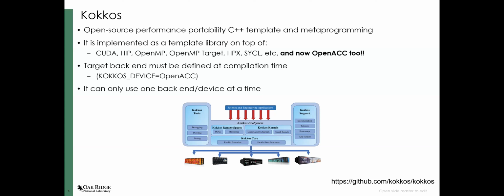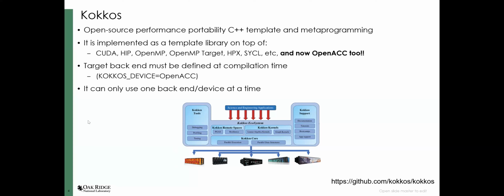OpenACC, as I said before, is a little bit different to other backends. With OpenACC, you can use more than one kind of device in a runtime, as we will see in the next slides. If you want to know more about Kokkos, feel free to access this link at the bottom right of this slide. You will not only be able to download and install Kokkos, but also find other materials, tutorials, and documentation.